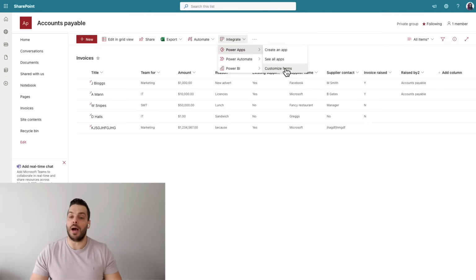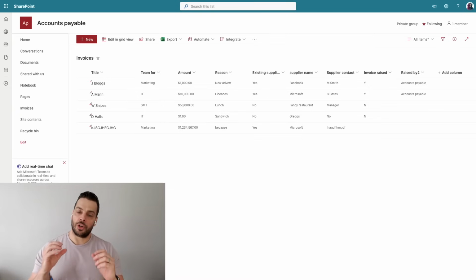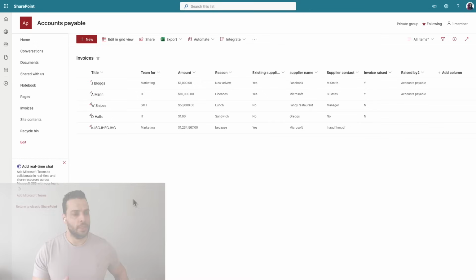Oh, and I've just got my email alert through to say that there's a new item added onto the list because we created that automation as well. I haven't done it perfectly, obviously, because it's a quick video, but I've been able to take data from an existing Excel spreadsheet and get it into SharePoint with a few clicks. I've been able to create automation alerts with a few clicks, and I've been able to create an application that runs on a web browser on any device in a few clicks. That's the backbone of citizen development.